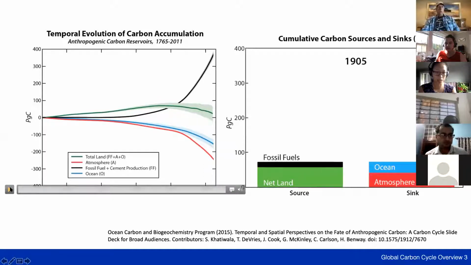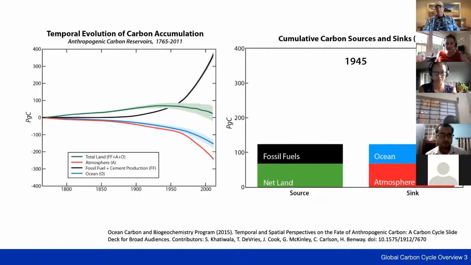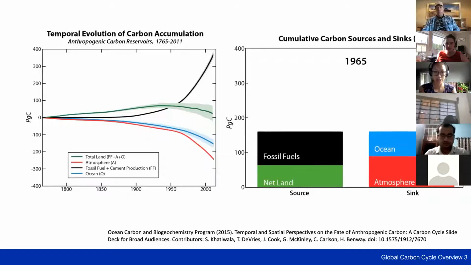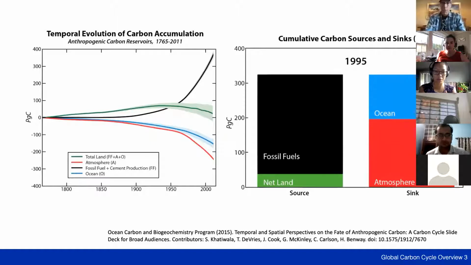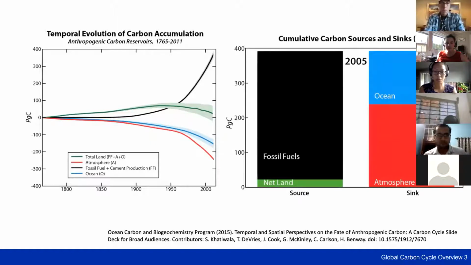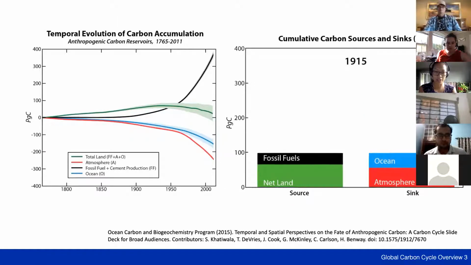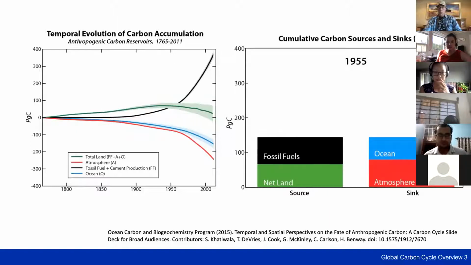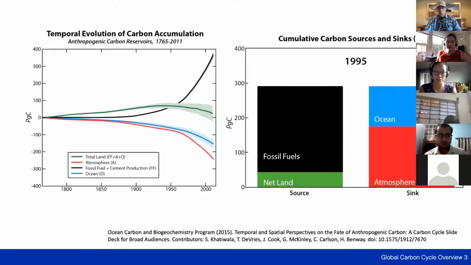And then on the right side, this is another movie that will show you. On the left side, you have the sources from fossil fuels and land. Land is mostly just a residual. Basically that means we can estimate pretty well how much fossil fuel contribution to the increase in CO2 there is, and we can estimate how much the ocean and atmosphere are taking up. Those are the sinks on the right side. The residual amount is what we estimate for the land, because that estimation has a large uncertainty.